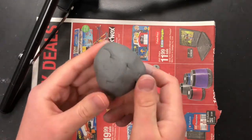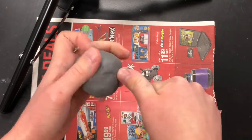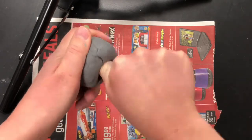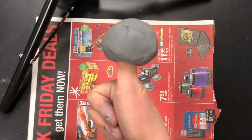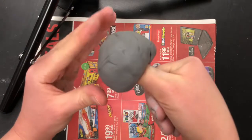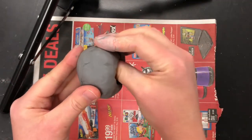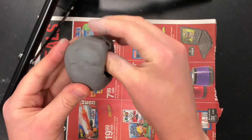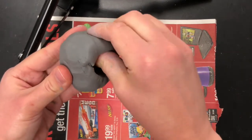The next thing you're going to do for your pinch pot is take your thumb and stick your thumb right into the ball of clay. And then you can give yourself a thumbs up with the clay on your thumb. Now keep your thumb inside the clay, and you're going to use the rest of your fingers to pinch around and around while your other hand, your helper hand, turns the clay around.